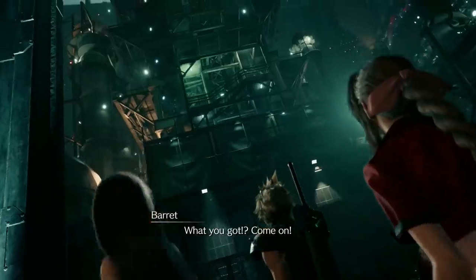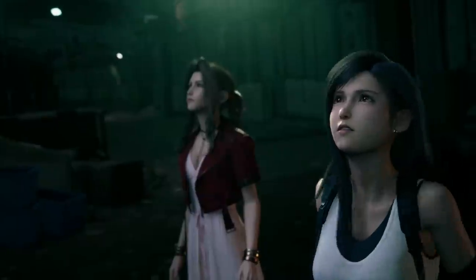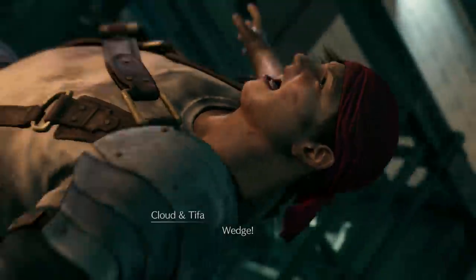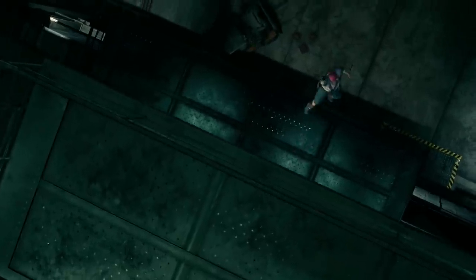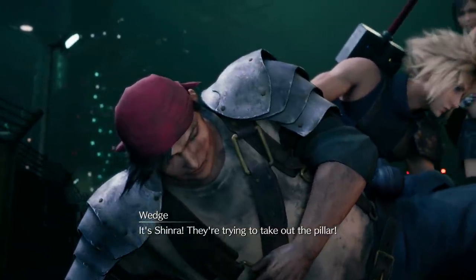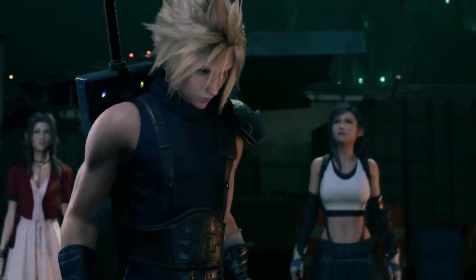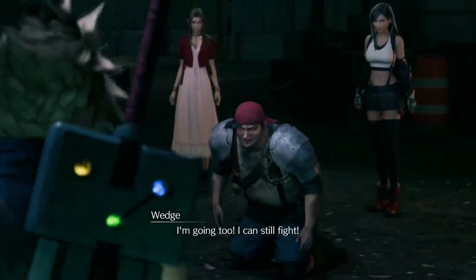What you got? Come on! That's Barret! Witch! You okay? Cloud! It's Shinra! They're trying to take out the pillar! I know. I have to go back! Barret and the others are still... Stop! Stay with Wedge. I'm going up. Sure. I'm going too. I can still fight.